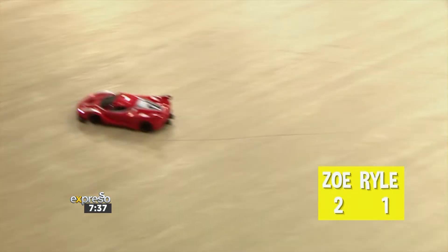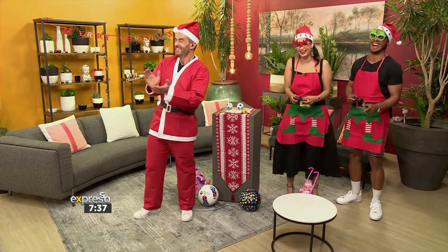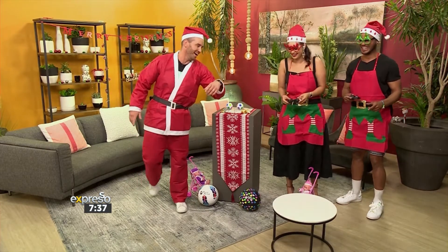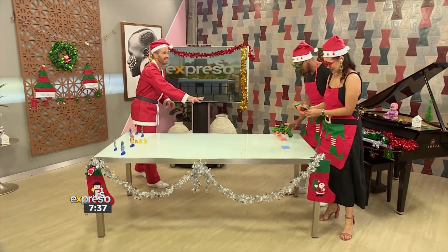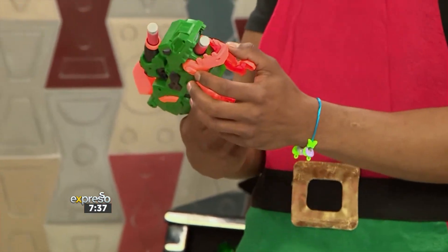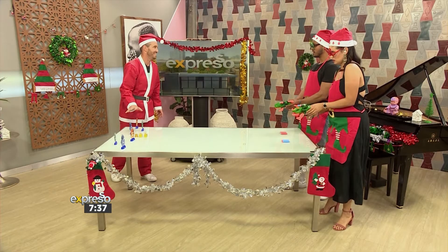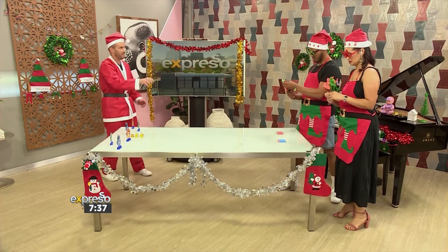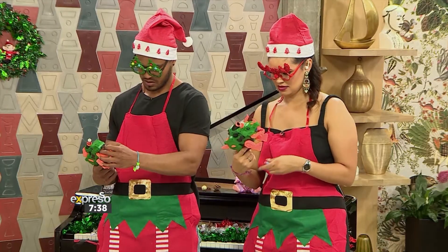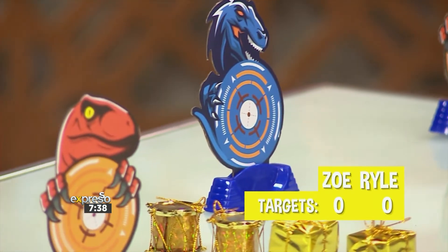One last challenge — march over here. This one's quite tense, just one apparatus. How cool is this dino gun? This is so cool! It's a dinosaur, but it is the coolest and quite a powerful little air shooter as well. You've got three targets — I need you to hit three targets. The first person to hit three targets wins. The bullet goes in the mouth in the front there, then you pull the tail section back to cock it and then you fire away. I think you are cocked and ready — go for it!